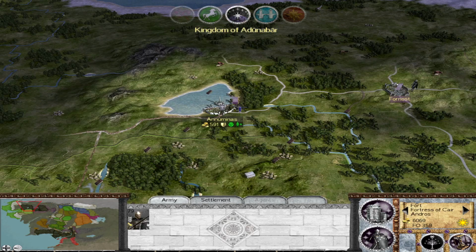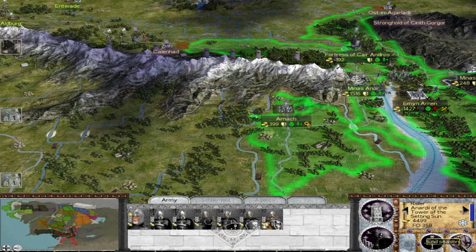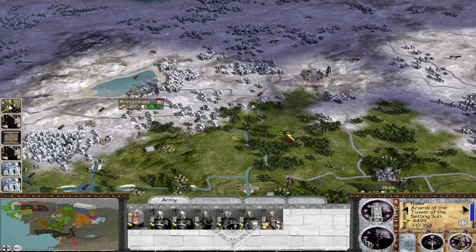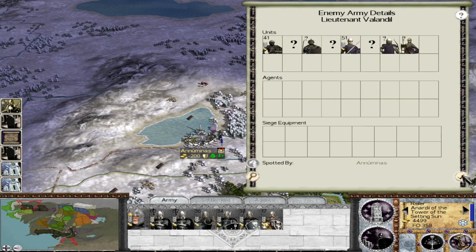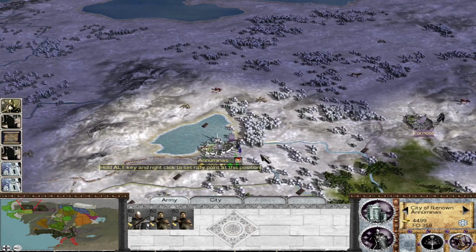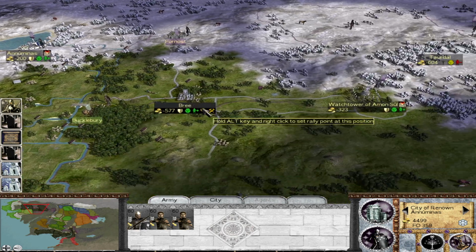Oh no! They went straight for Anuminas. Well, good for them in one sense. I've got to admit, I never see the AI Adunabar come on so strong going after Anuminas. And what I'm kind of surprised is that they didn't actually assault, because I'm quite sure there are trolls in this army. Well, let's see what we can do.